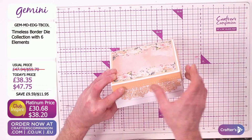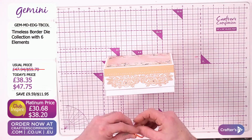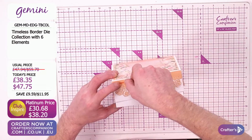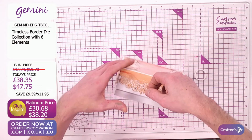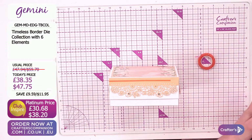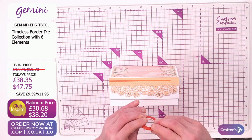And then so it's all held in place, I'm going to go in with my red liner tape, and in between the lid and these little perforation dots, I'm going to run some of my red liner tape. This is the 3mm red liner tape all the way round. So let's get that into place. The ribbon that I'm using is 6mm. So don't worry if your red liner tape's not exactly straight, because you've got a lot of give from the ribbon. So let's work our way around the rest.